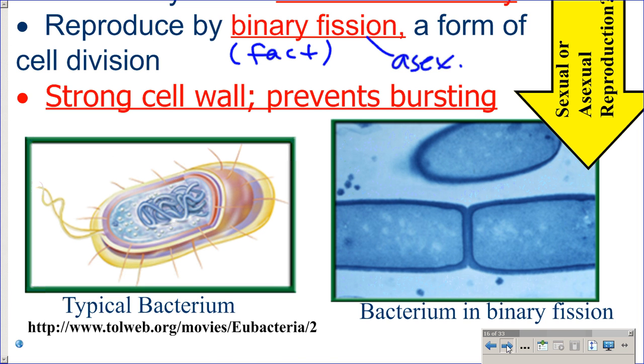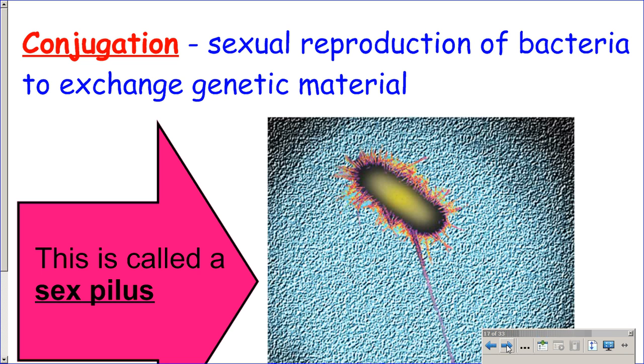Okay, so I told you there's not much to write here. The second type of reproduction that some bacteria can do, not all of them, is conjugation. You're familiar with this, yes? This is a term we've spoken of before. The red terms are what I'm highlighting here. Those are the words I need you to write, and if you want to write anything else, you of course can. Conjugation is really cool.